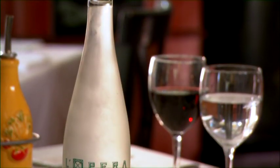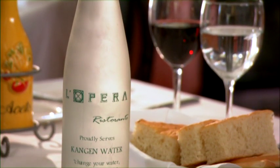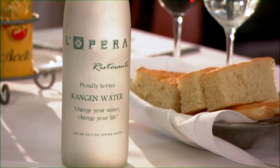I said to my partner, we have to come up with a way to actually create a niche for it. At that point, we shopped around to choose the right bottle for us. And little by little, I actually replaced the brand of natural water that we used to use, and now it's only the Kangen water.